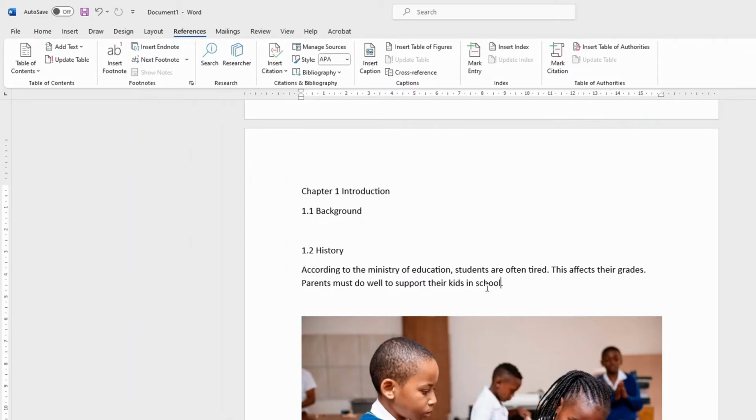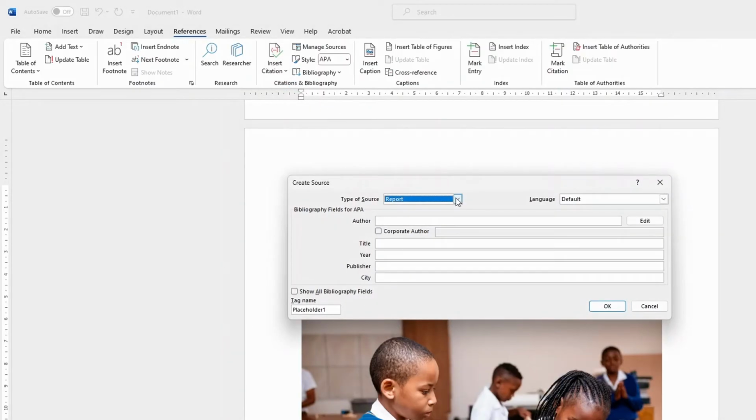To add it, I click on Preferences, where here you have insert, no, not insert caption, insert citation. You click on this, add new citation, and this citation is actually an article.